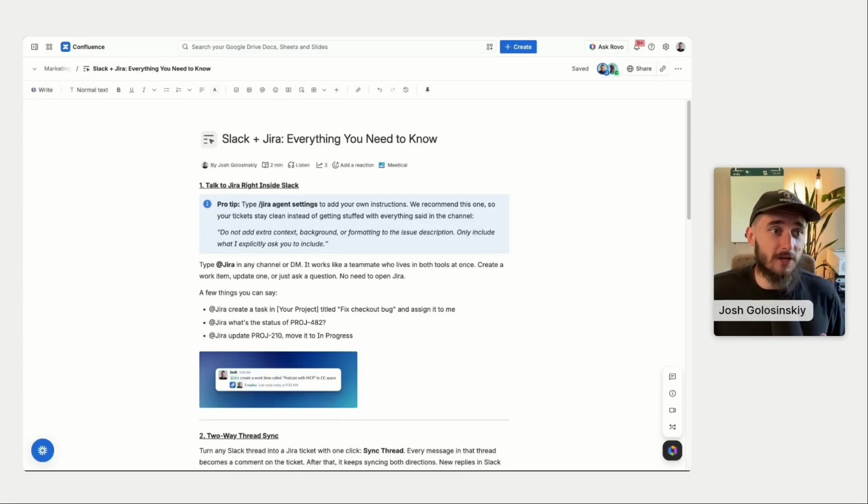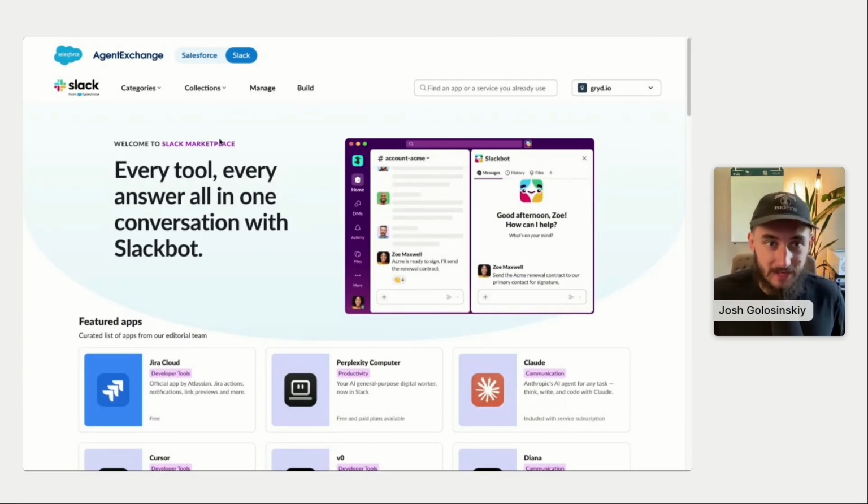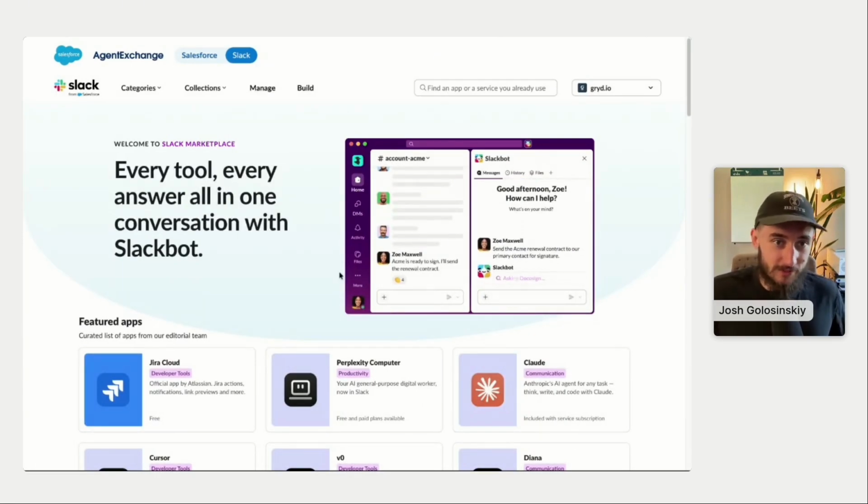Okay, so the first thing I wanted to cover is kind of why use the Slack integration. The second is how do you actually get it connected? So there's two ways, if you didn't know. And the first way is actually fairly simple. It's really just to go to Slack Marketplace or Slack apps. And then all you have to do is search for Jira and look at that.